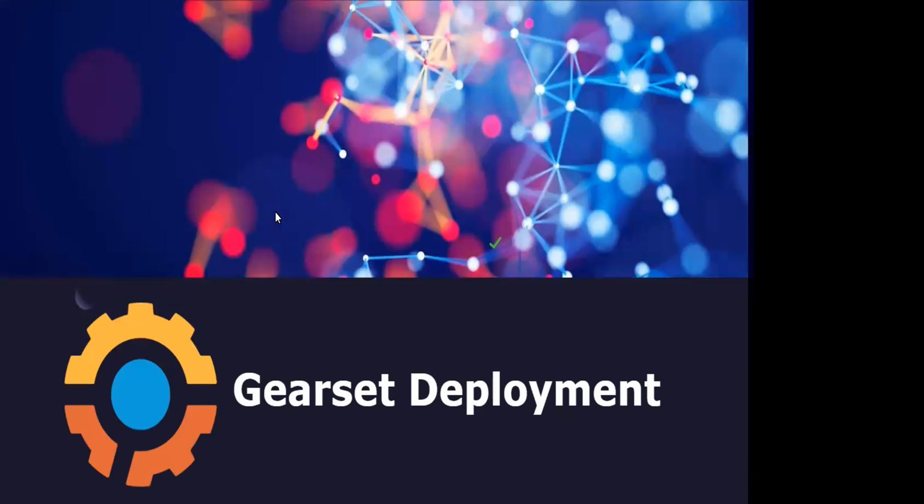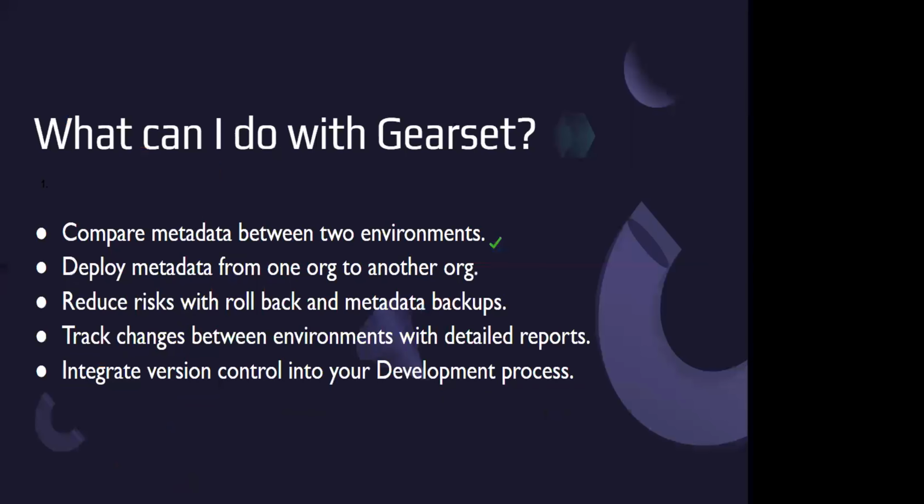Gearset deployment is a deployment tool. Now we are going to discuss how metadata can be moved from one org to the other org using Gearset. What can I do with Gearset? Using Gearset, we can compare metadata between two environments. That means two different orgs. It can be from scratch org to scratch org, or sandbox to production, or developer org to developer org, and vice versa.